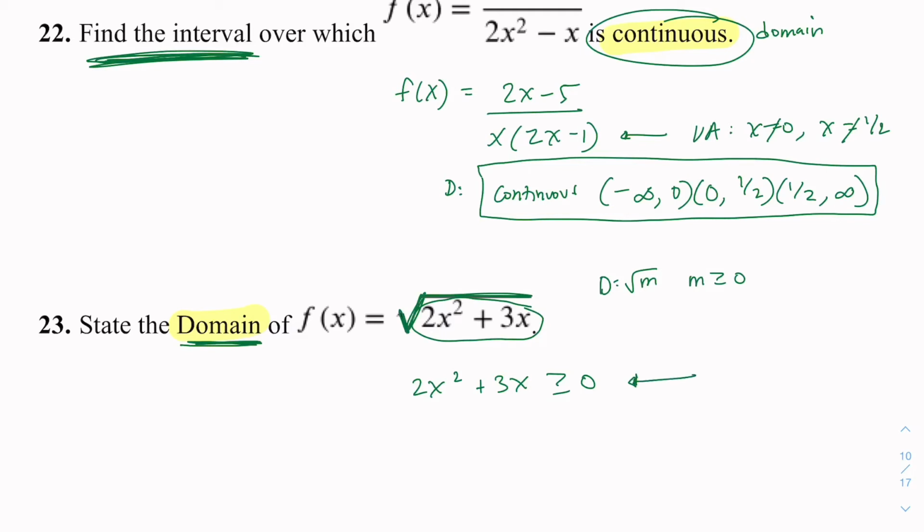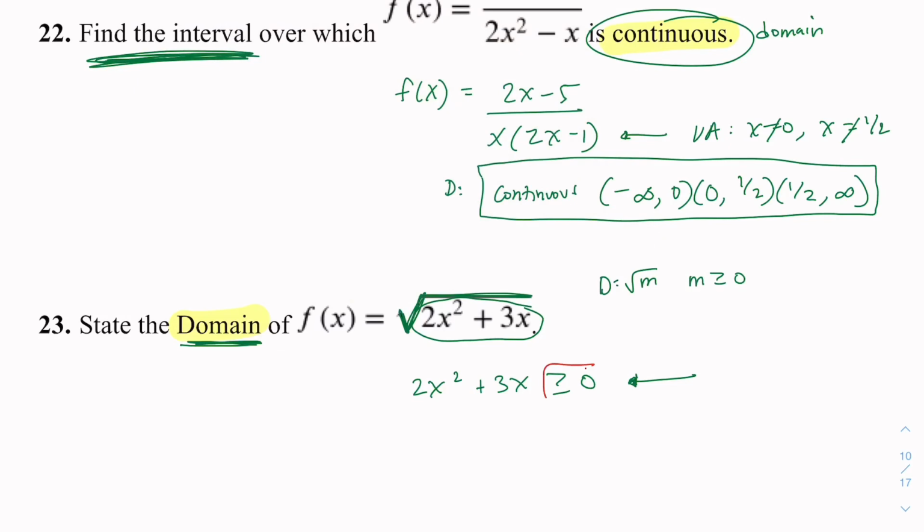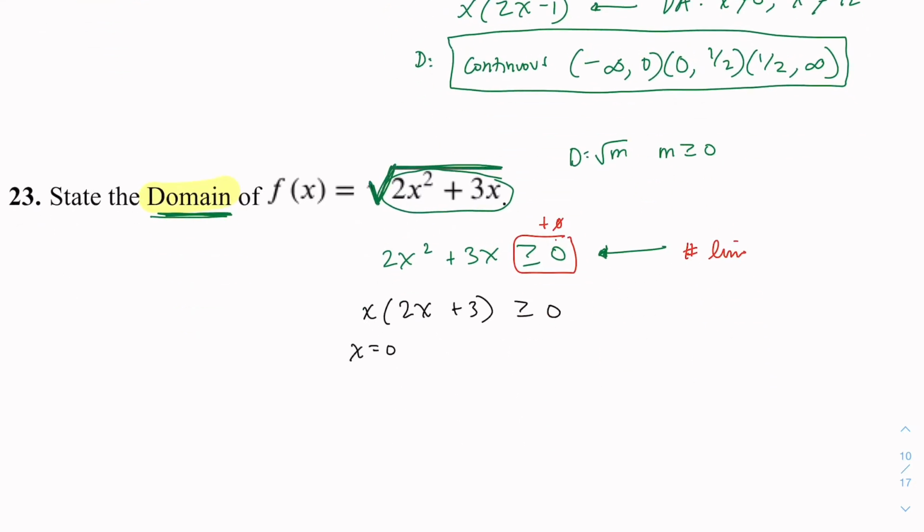So anytime I have a polynomial and an inequality like this, I know I'll be using the number line at some point. And in this case, I'll be highlighting where my graph is greater than 0, basically where it's positive or where it's equal to 0. Let's factor and see where our roots lie. Taking out an x, I'm left with 2x plus 3. Where is that greater than or equal to 0? Well, it's equal to 0 at 0. And it also equals 0 at -3/2.